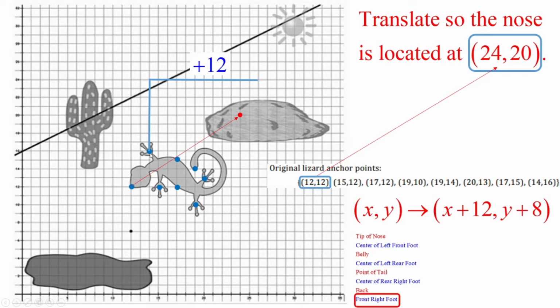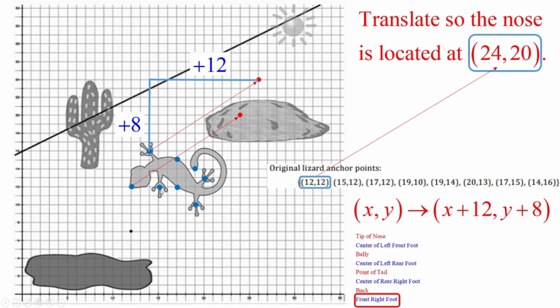And the vertical distance is exactly 8 units. So this front right foot, after the translation, will end up right here, just like the tip of the nose ended up right there at 24, 20. Okay, now let's do it with the other anchor points in order.